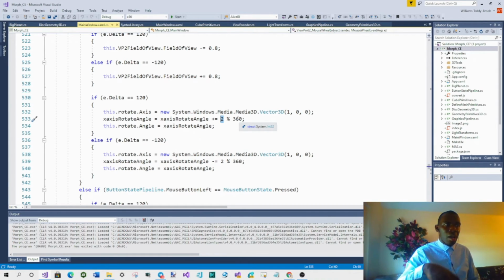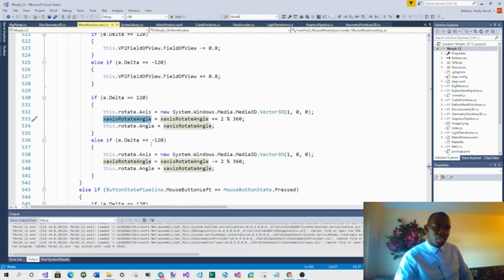So you can imagine I'm post-incrementing a value that started at 0 by 2. It will keep incrementing: 4, 6, 8, 10, 12, and so on. Once it hits 360 and tries to increment beyond that, it will go back to 0. And then all we do is assign this field's access property, the rotate field that I showed earlier, the angle property, sorry, to the value of this x-axis rotate field. And that's as simple as that. So every time I turn the wheel, I get a rotation effect.